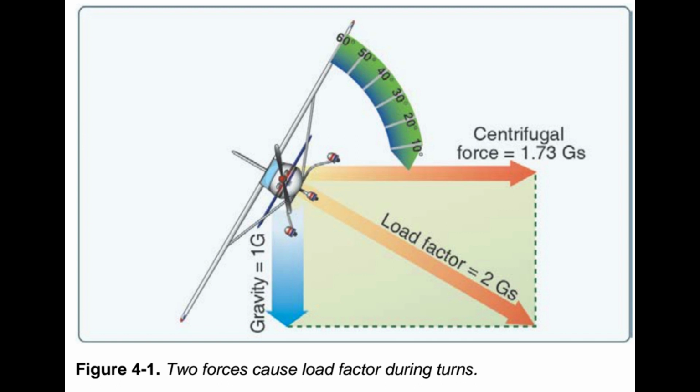Load factors. In aerodynamics, the maximum load factor, at given bank angle, is a proportion between lift and weight and has a trigonometric relationship. The load factor is measured in gs, acceleration of gravity, a unit of force equal to the force exerted by gravity on a body at rest, and indicates the force to which a body is subjected when it is accelerated. Any force applied to an aircraft to deflect its flight from a straight line produces a stress on its structure. The amount of this force is the load factor.